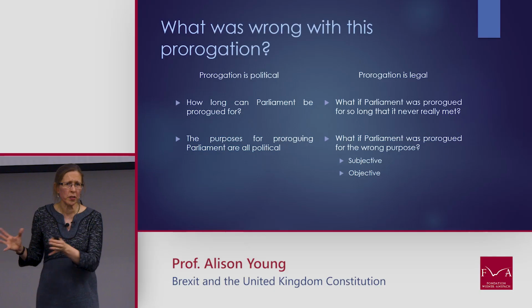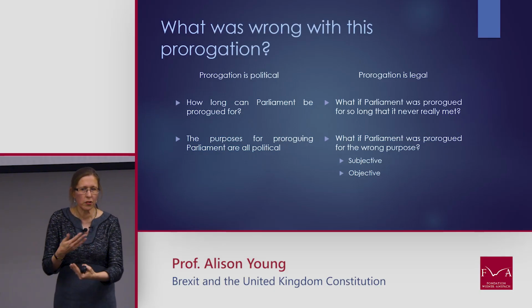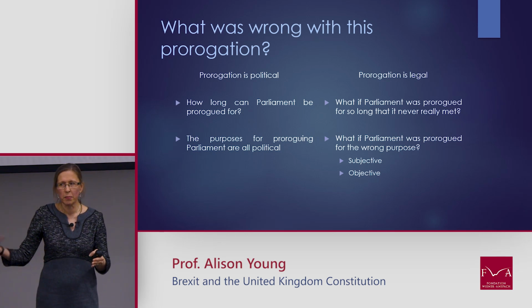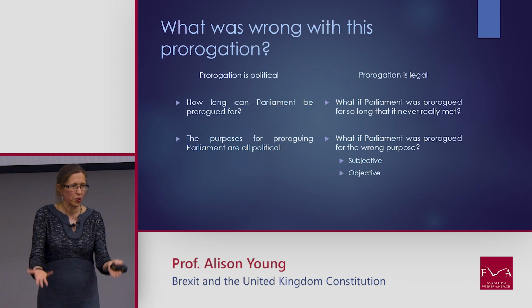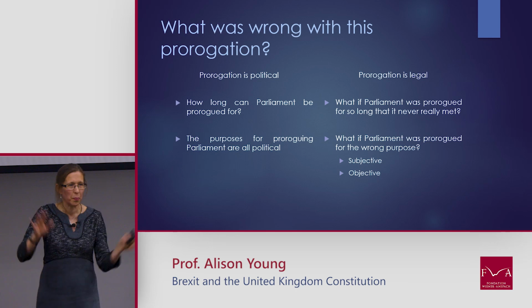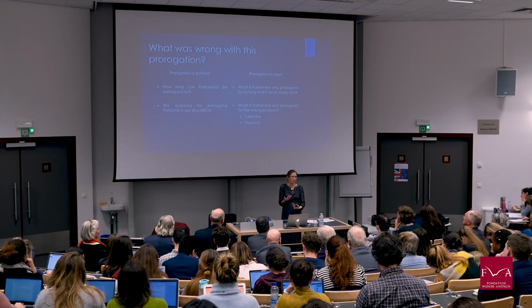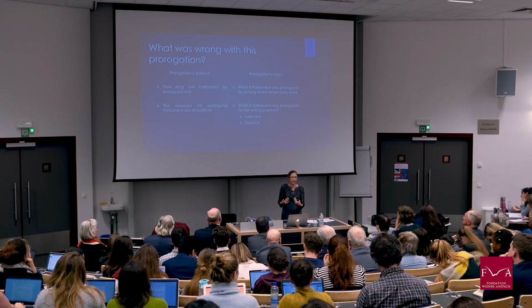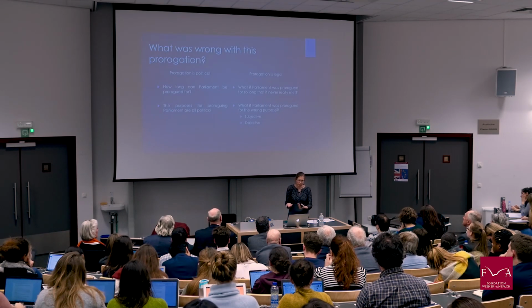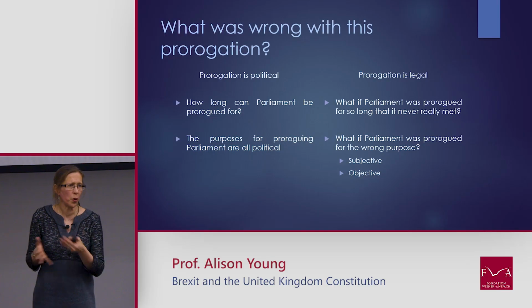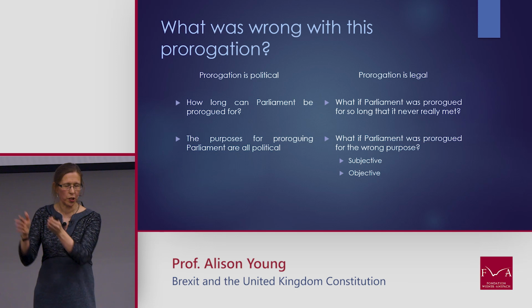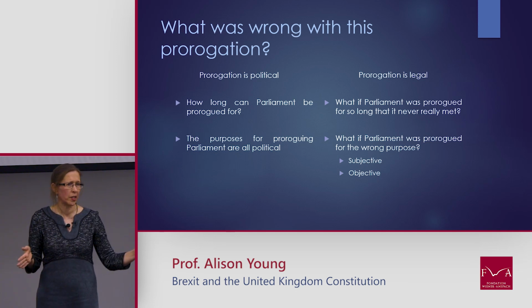But the argument on the opposite side was, well, what if you end up proroguing for so long, Parliament never, ever really meets? It meets for one day, no laws are passed, and it goes away for the rest of the year, and then meets again the following year for 1 year, has a party, and you can see the consequences. If you can do that, and there are no limits, are you completely undermining democratic accountability? Also, what if your purposes are wrong? What if you lie? What if you say your purpose is for one thing, but actually it's to achieve something else?